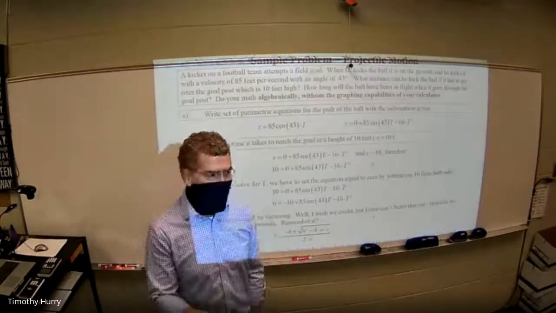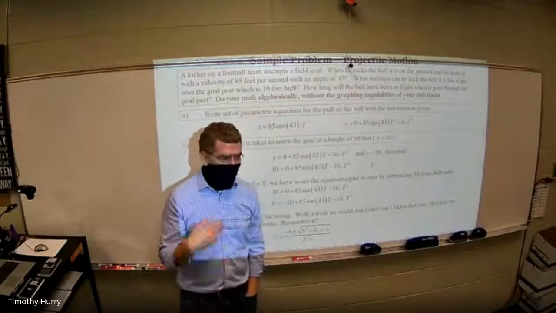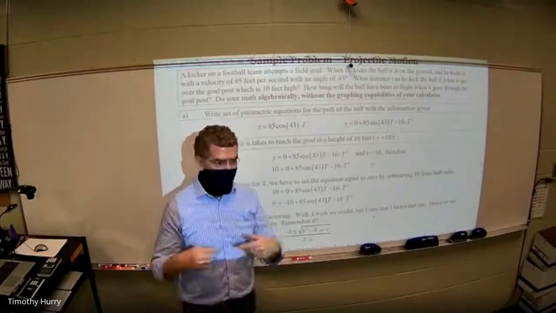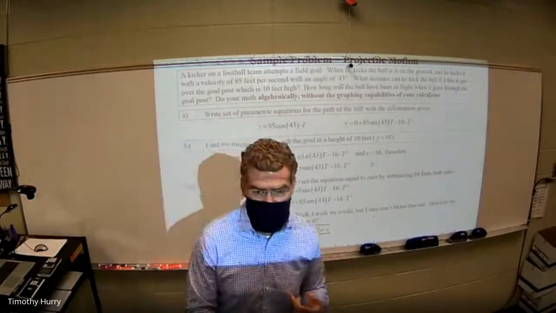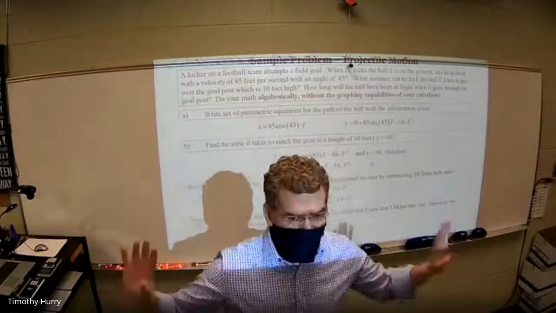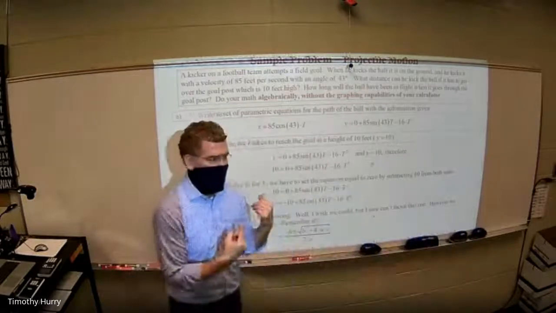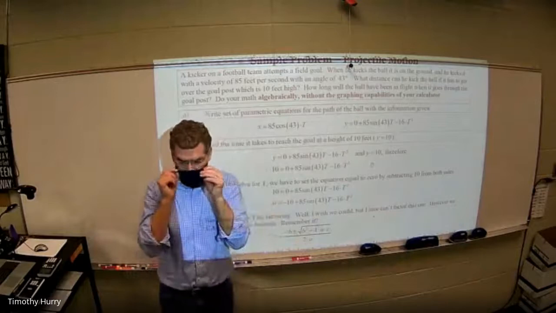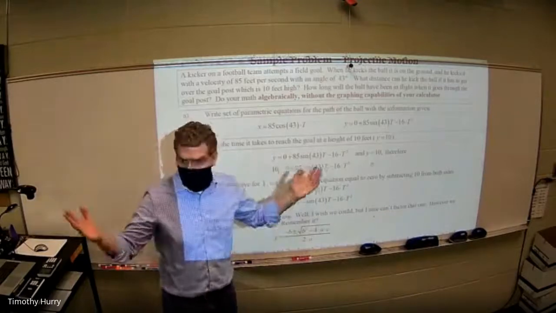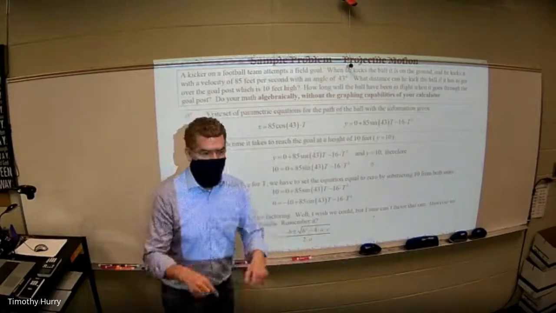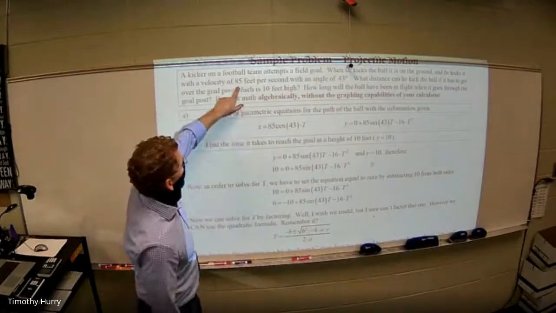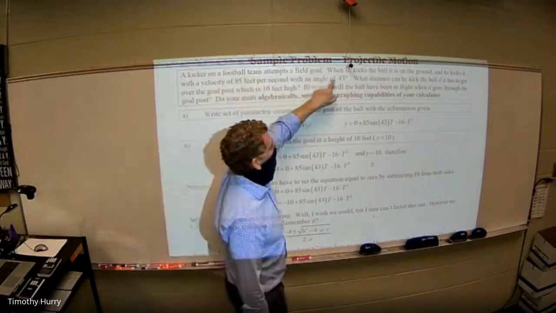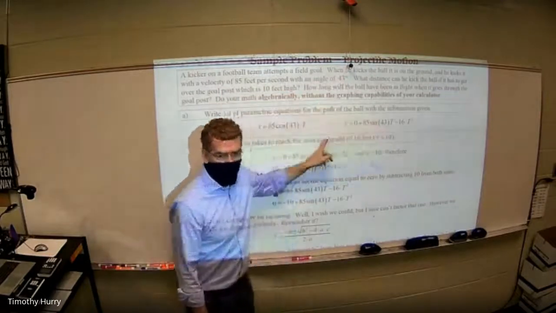That's my initial velocity. And by the way, in physics, you do a lot with velocity. And you not only deal with initial velocity, you might have velocity at time 1, velocity at time 3. We only use initial velocity with parametric equations. So if I told you the velocity at time 7, that's not going to help you here. All right, we need initial. All right, and then it says with an initial angle of 43. So now you know your angle.